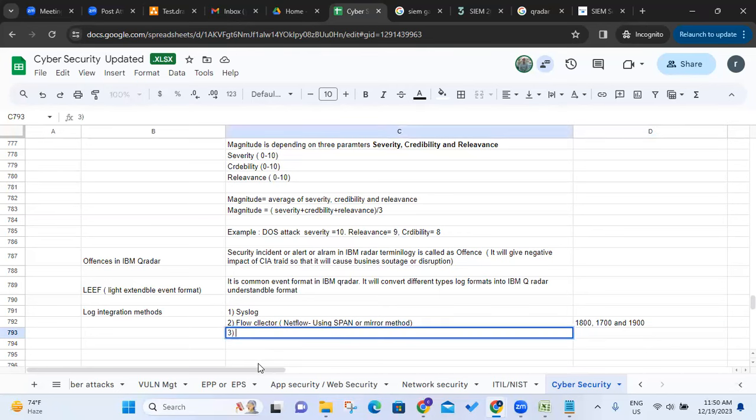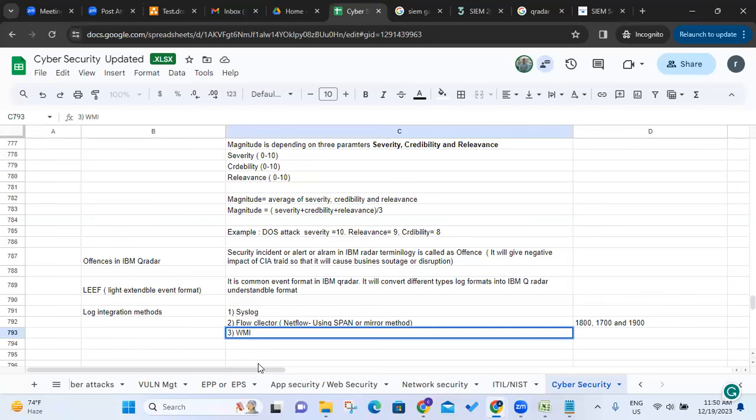Next one is WMI, Windows Management Instrumentation. What is the drawback of the WMI log integration method? Anurag, are we using the WMI method right now? Yes or no?